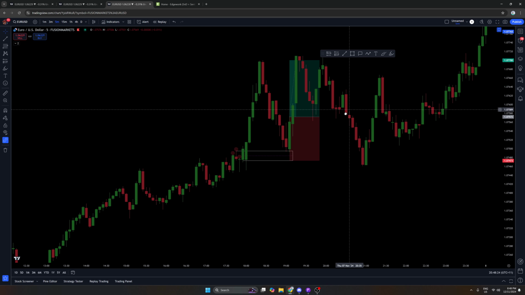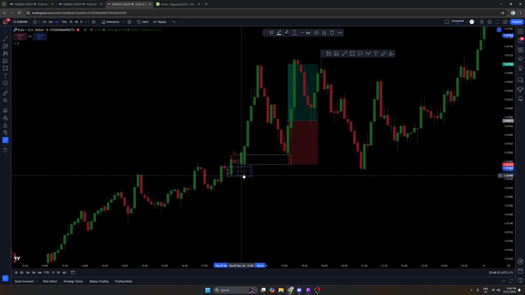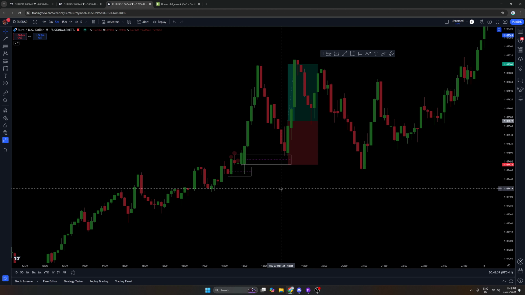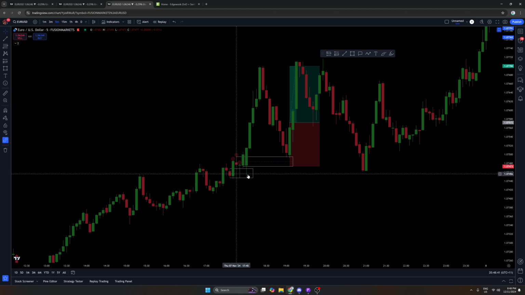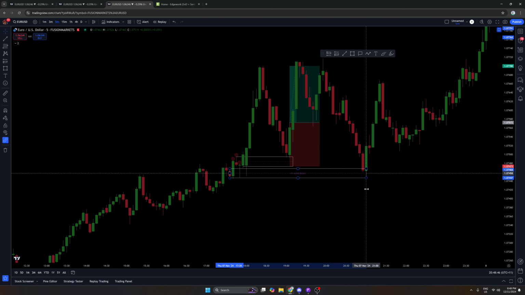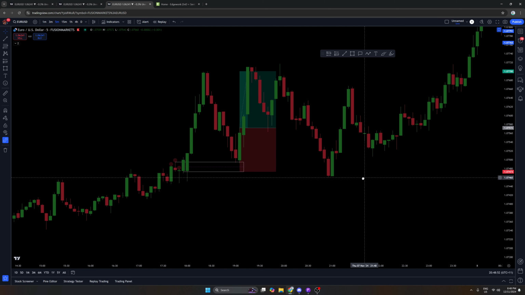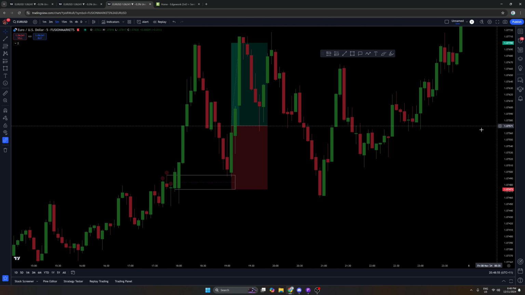As you can see, price never really returns, or it's a bit hard to tell because it's been wicked out. And this is before session, so I wouldn't have traded this personally. But this demand has already been used. It's not good to be used again, even though it does tap it later and get used. It's not good to be used again, in my opinion, and how I trade. So then you come over to here.